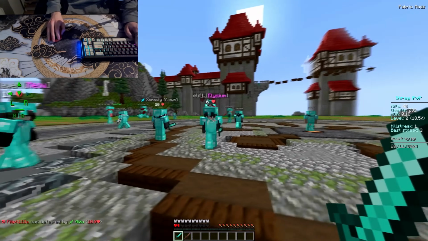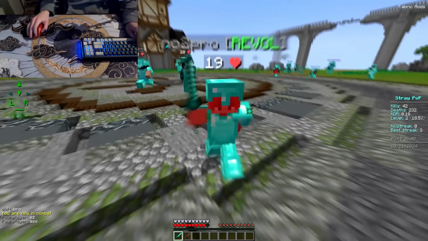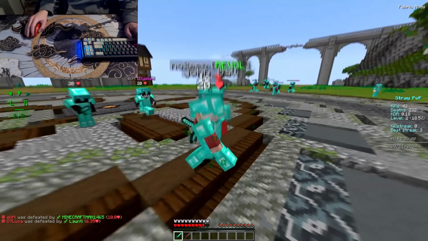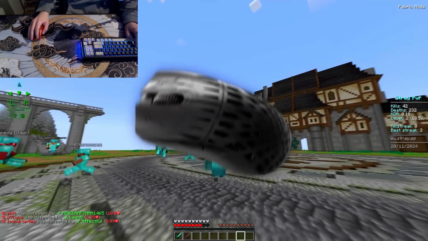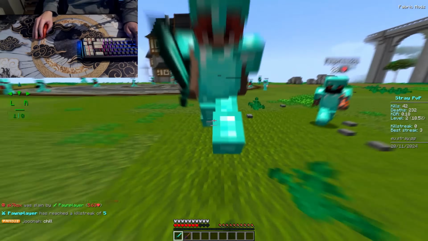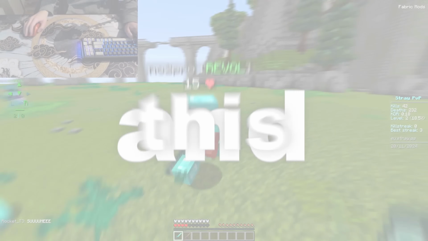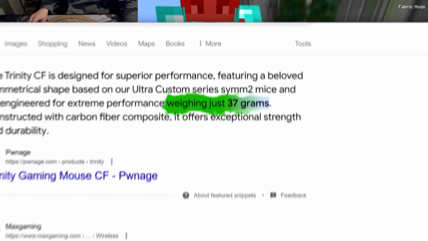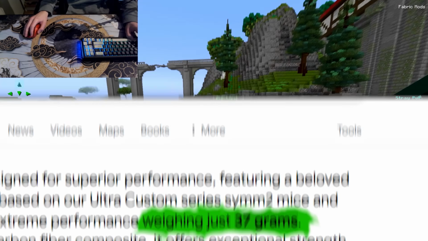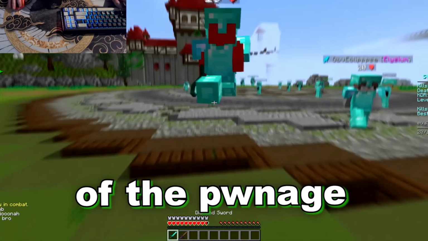But maybe in the future, Porage will use some different mouse switches that can last in the 60 to 80 million range. And it seems like I was right, because in Porage's upcoming model called Trinity CF, they are using a different mouse switch. Instead of using sorted Omrons, they are now going to be using the optical Omrons that can last up to 50 million clicks. And this will be the lightest mouse to date, sitting at only 37 grams, which is absolutely insane. But enough about that. Let's give a final rating of the Porage Stormbreaker.